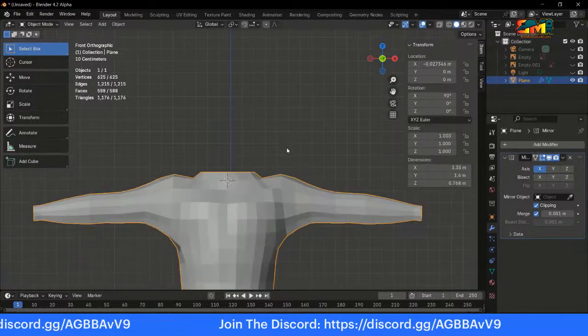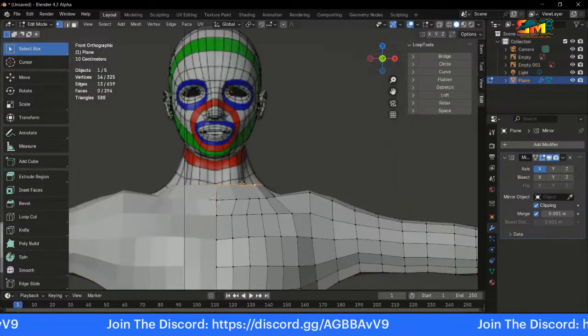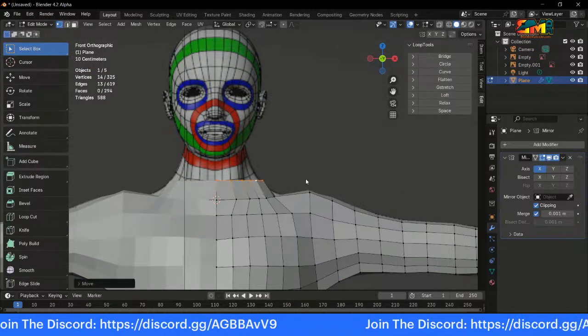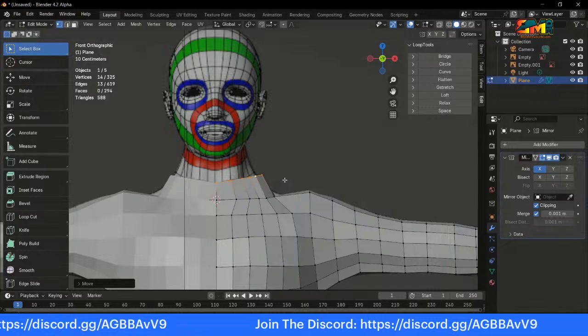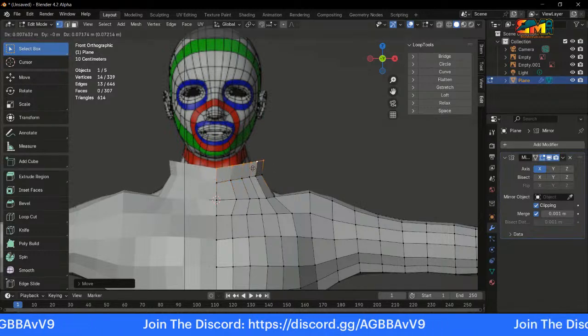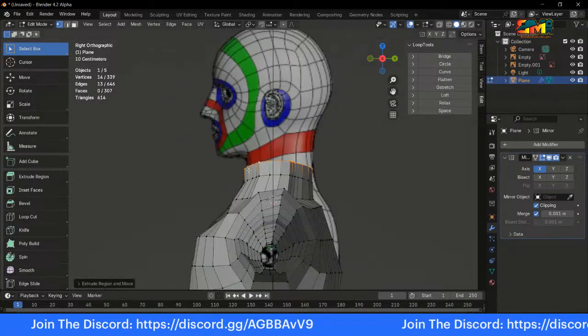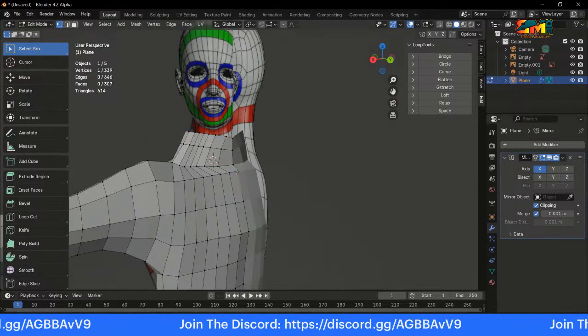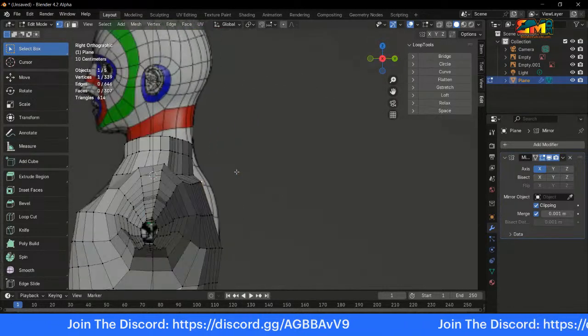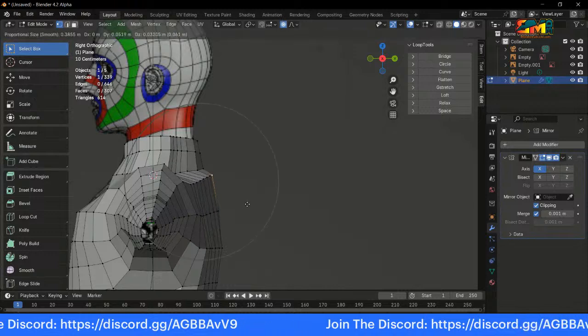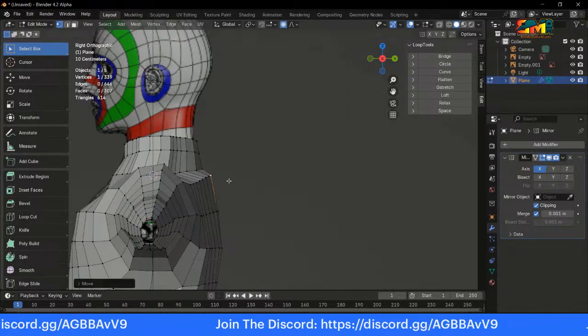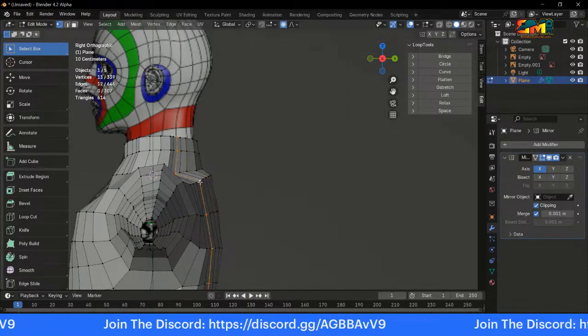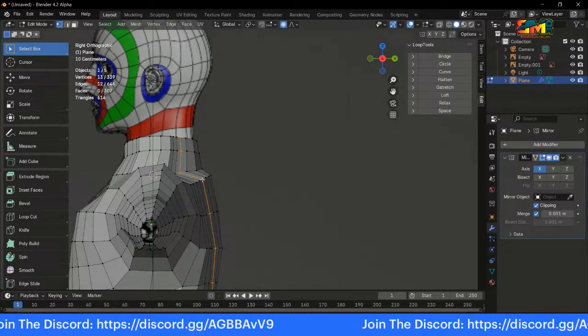So again, let me go over here. And then you would do the same thing for the face. I've already done the face in another live stream. We've done the whole face with the major loops and everything, but it's pretty much the same thing. You go ahead and create the major loops first. And again, a great tool is proportional editing to ease things out. Also, edge sliding is great.